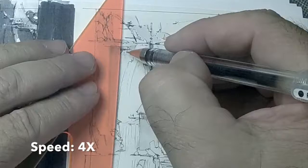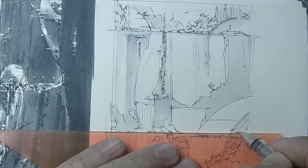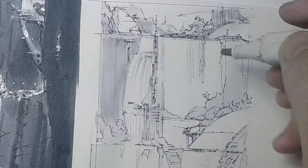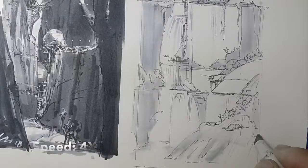Now we're going to take a 30% gray tone marker. I start defining and building up the gradation on the environment. Shadow areas, darker tone, environmental vegetation and rocks.